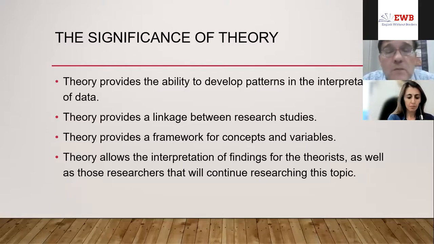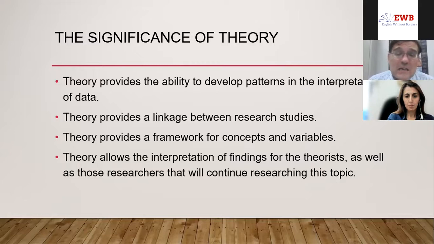Okay. So as I said, theory provides the ability to develop patterns in the interpretation of data. It provides a linkage between research studies. Again, social scientists, or whoever is doing the research, are trying to prove or disprove a theory, or in some cases refine a theory. This is how people build on the work of others. This is part and parcel of the research process. You're continually building on the work of previous researchers.